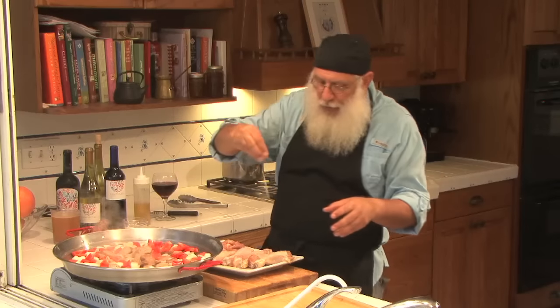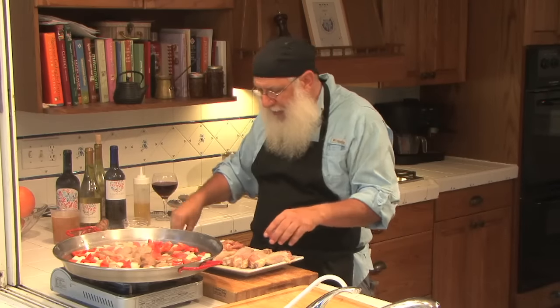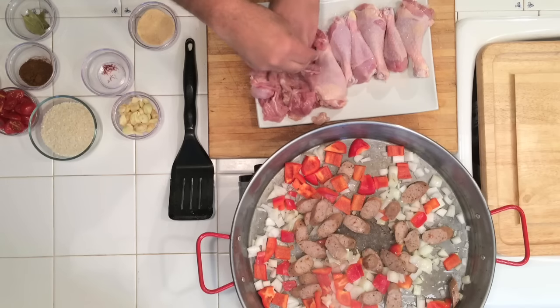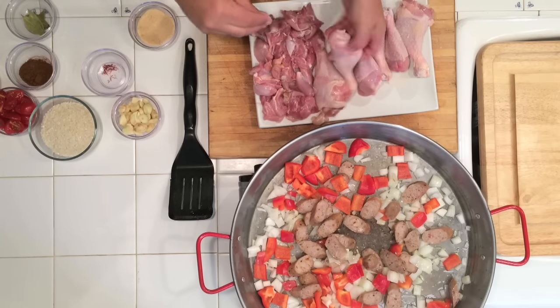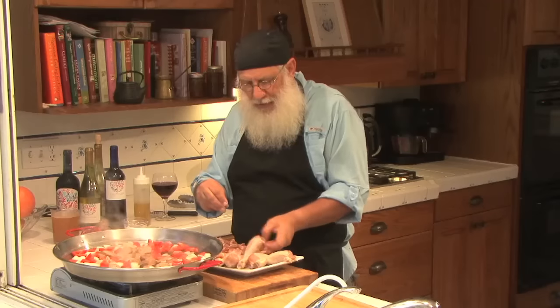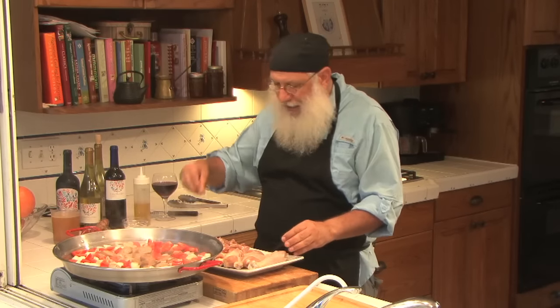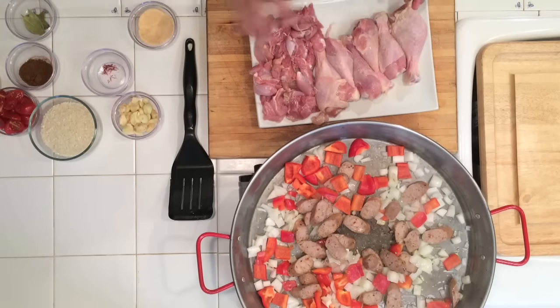Little granulated garlic. Granulated garlic for me is always a great spice to put on anything with a meat base, because what it does is a couple of things. If there is any gaminess to any kind of meat, and of course this is really nice and fresh, but if there is, it really helps to take that out. It's just a great neutralizer, equalizer.